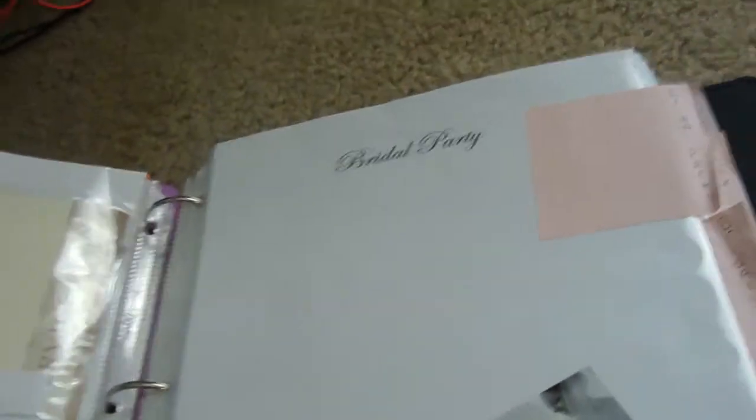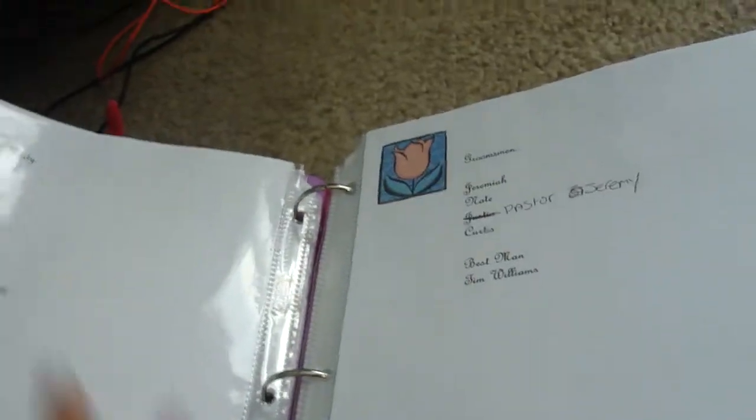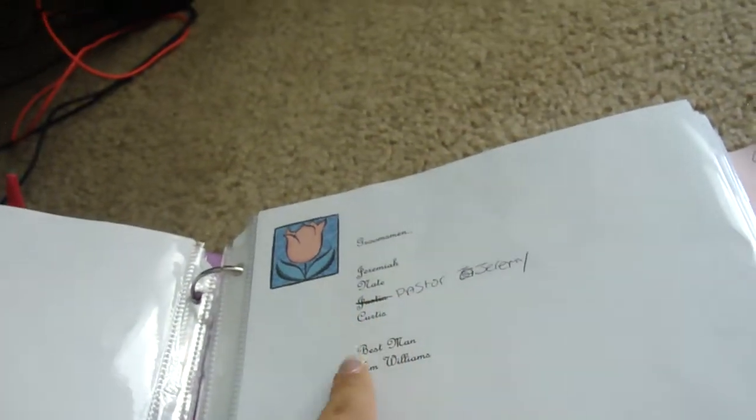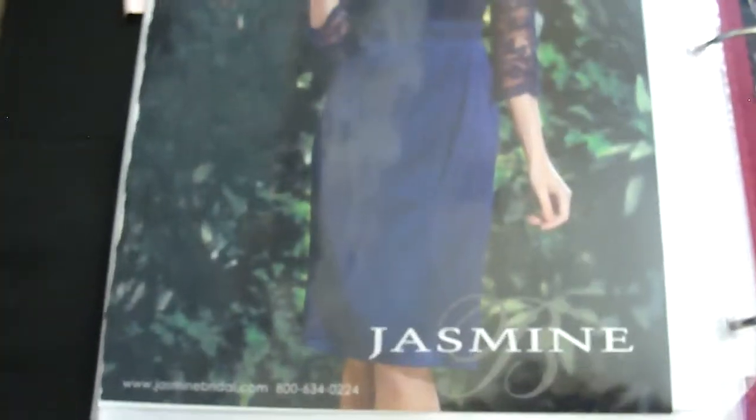Right here is my service plan for my engagement ring. Here is my bridal party — I have my bridesmaids and my maid of honor, my groomsmen and best man, and my flower girls. The ring bearer is still unknown. Right here is our groomsmen and bridesmaids section, including the groomsmen's tuxedos, though I haven't put anything in for the groomsmen yet.